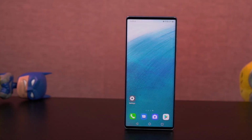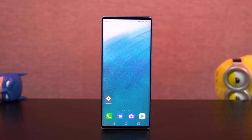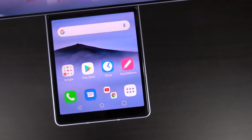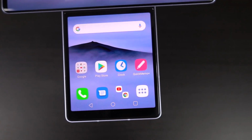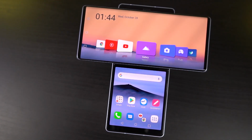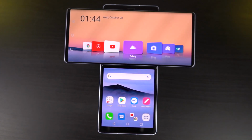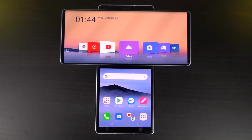Now when it comes to display, this phone has two. The bigger one is a 6.8-inch POLED display with Full HD Plus resolution with just 60Hz refresh rate. The smaller one is a 3.9-inch OLED display with once again 60Hz refresh rate. This is another area where this phone is missing out when compared to other flagships. Maybe a 90Hz display or a 120Hz display would have been great.